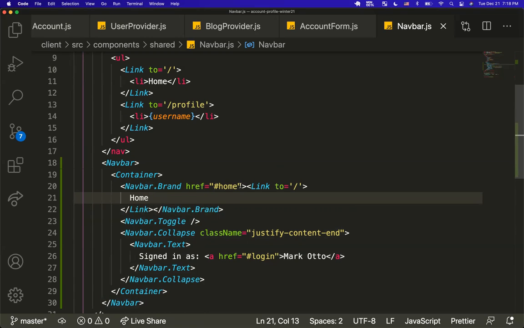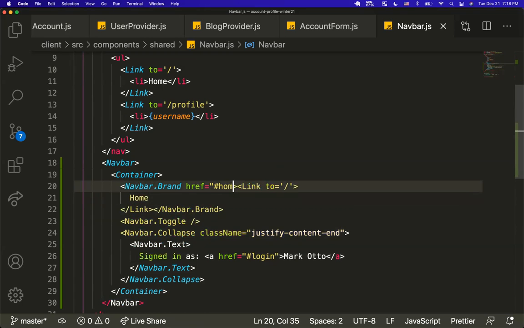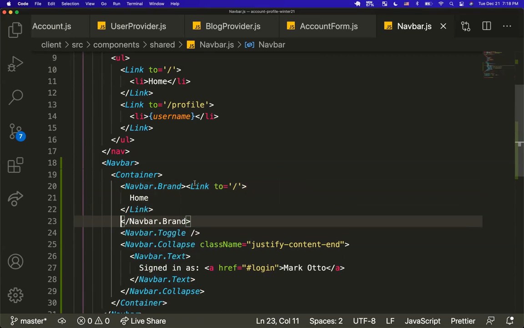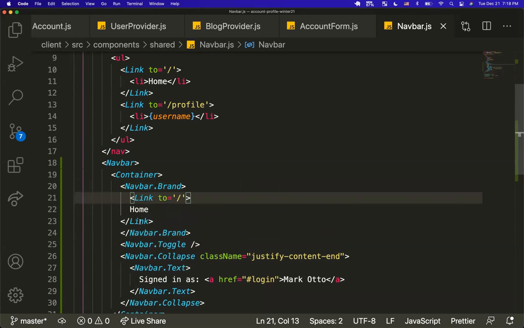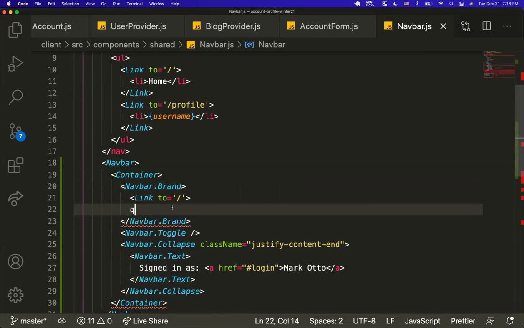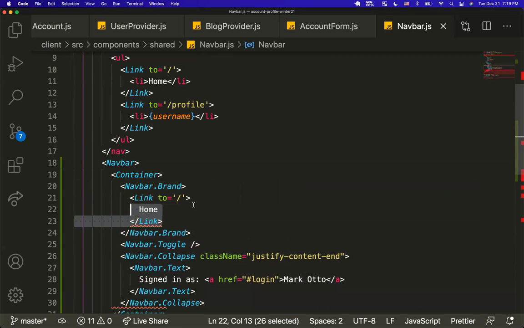And then that will take care of that. And then we'll fix it so it looks a little bit better. Like so. So that will handle the home.